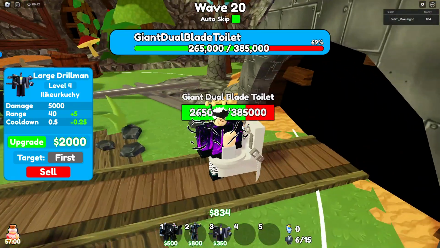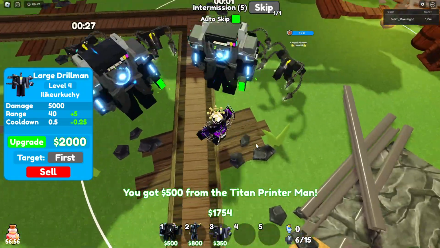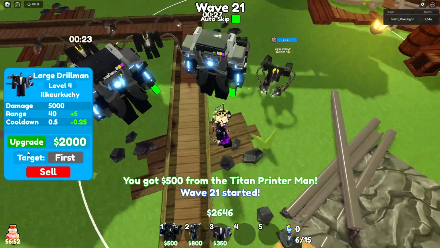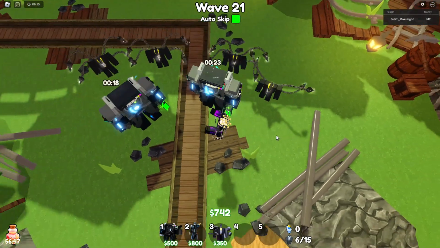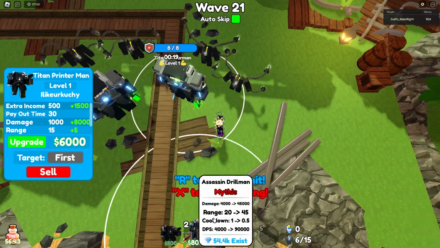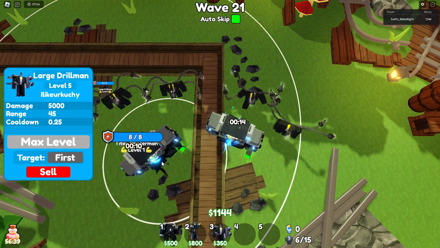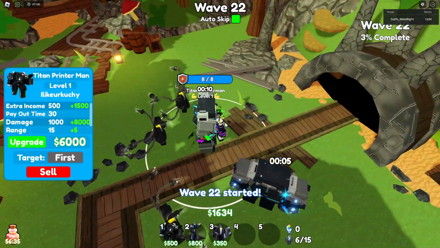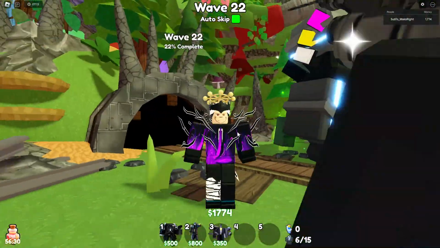Oh, giant dual blade toilet. 385,000 health? Dude, isn't that more than the wave 30 boss, like the final wave boss on the easy mode one? That only has like 200,000 health. Okay, actually I am gonna place my assassin drill man down. Not right now. I'm just gonna have these guys carrying right now. I am gonna get my Titan Printer Man maxed out. So yeah, I'll see y'all when I get my Titan Printer Man maxed out.